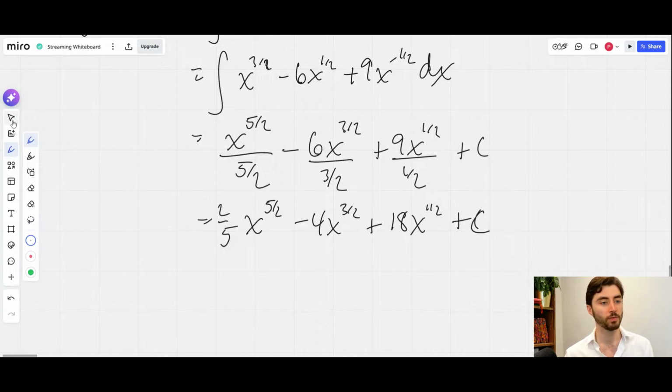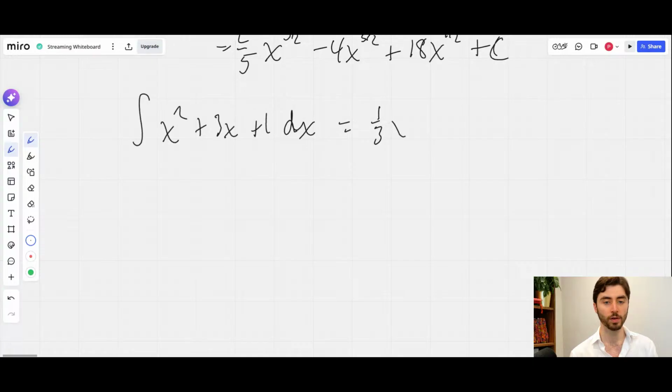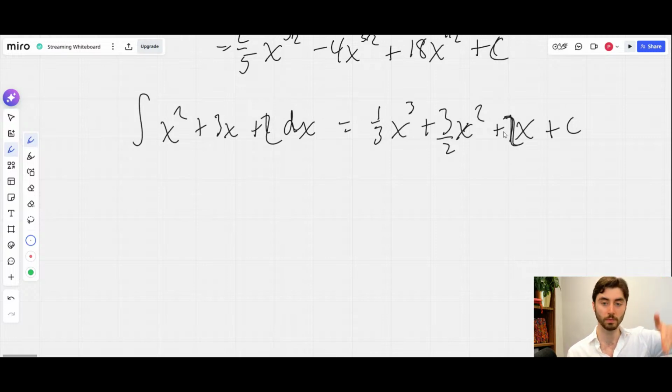The last thing to note, if we do a simple polynomial, so the integral of like x squared plus 3x plus 1 dx, that would become a third x cubed plus 3 over 2x squared in the usual way. If we have a constant, we can consider that to be times x to the 0. So you raise that to 1 and divide by the 1. So in other words, you just introduce an x. Or if that was like 2x, say, that would become 2x. So constants integrate up to like constant times x.